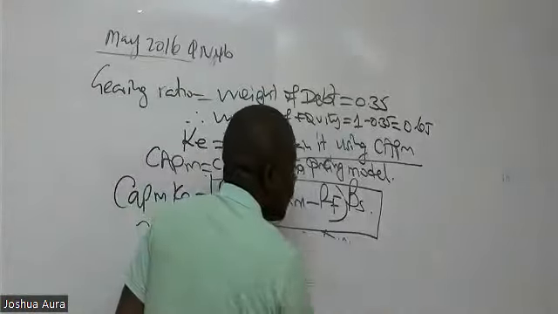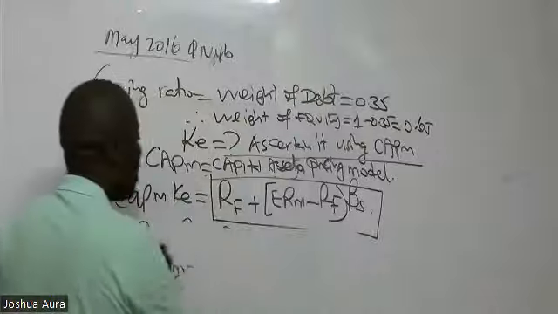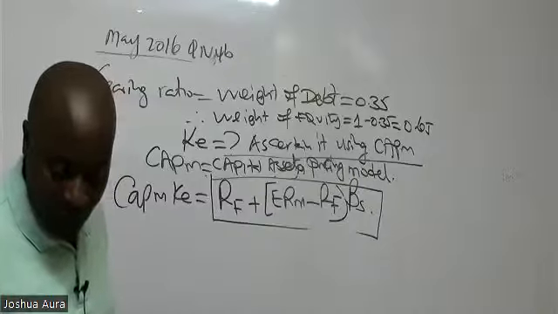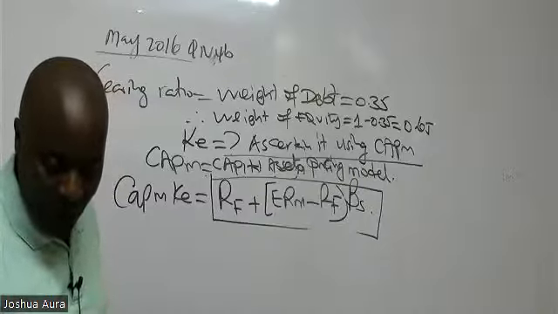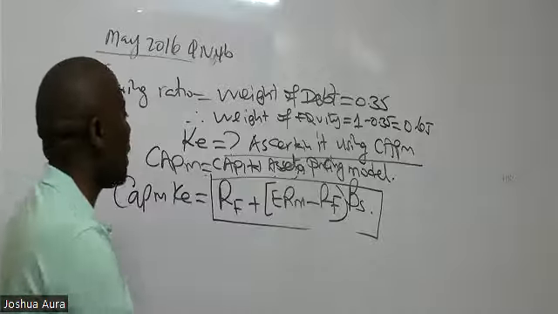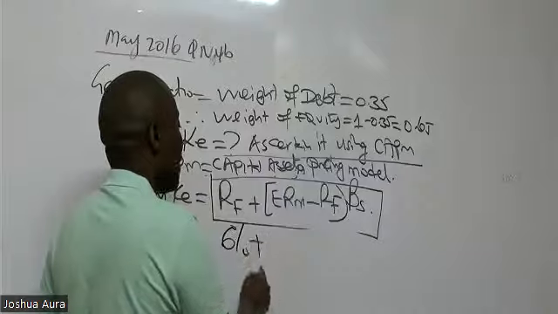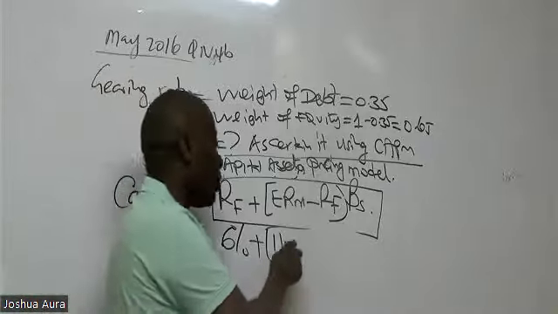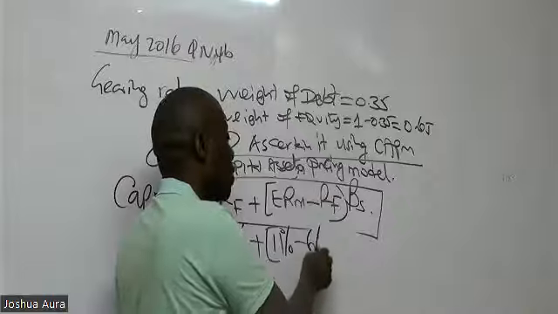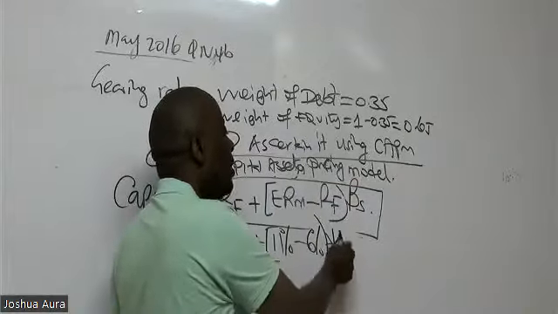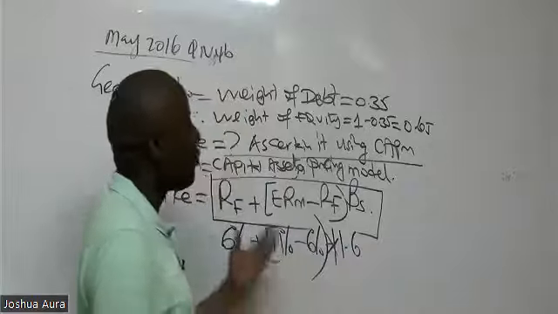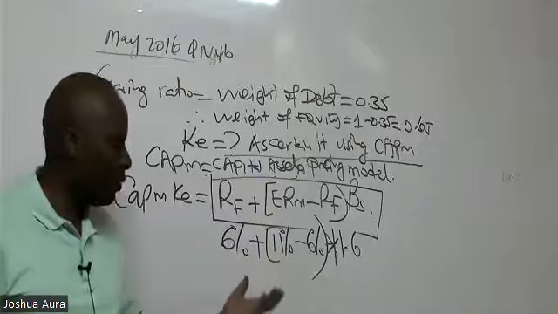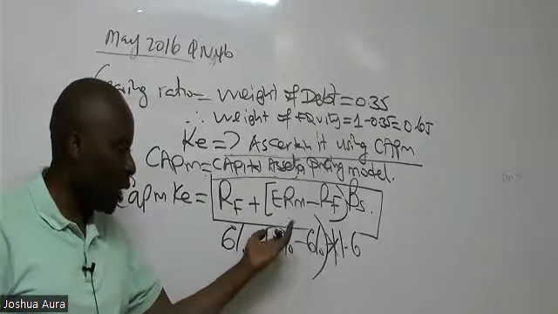So the most important thing here is that they have already given us the risk-free rate of return in the last sentence. The risk-free rate of return is 6%. So 6% plus, they have also given me the market return, which is 11%, minus this 6%, multiplied by beta, which was 1.6. Here you must be very careful with BODMAS. If I were you, first of all, I would start with what we have in brackets.